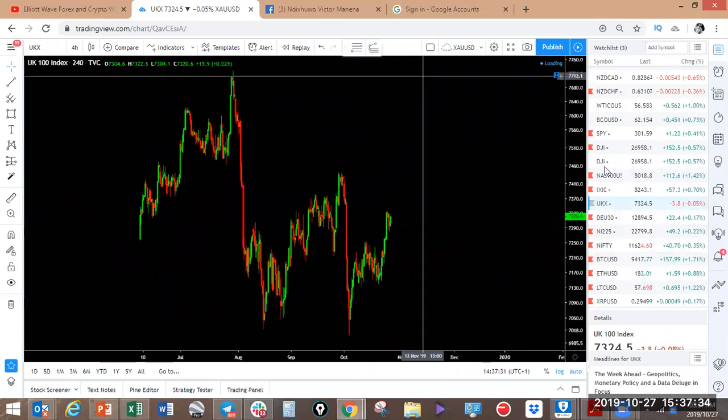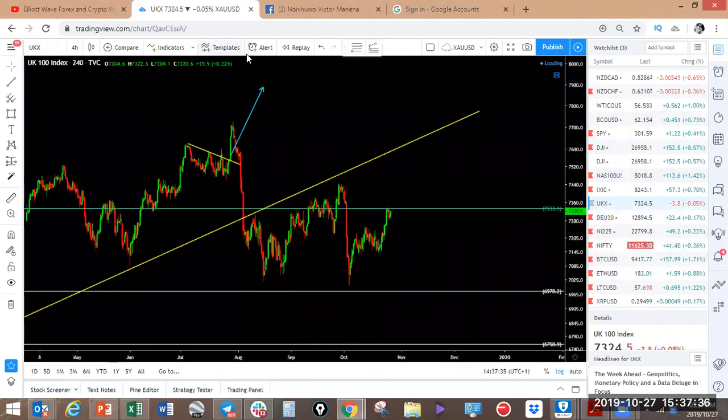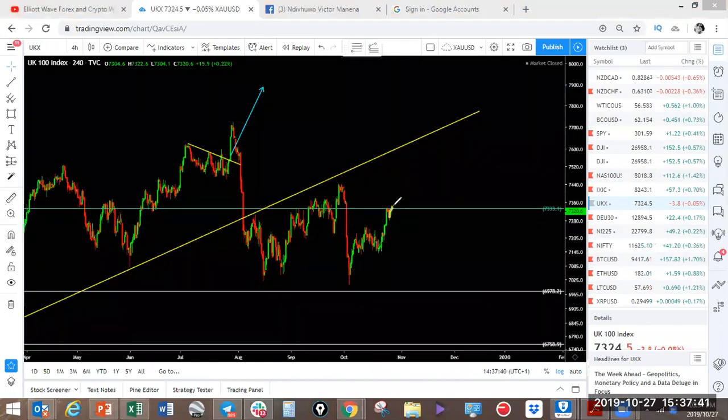UK 100. What do we expect? Expect this to just get a slight push to the upside, because eventually this is a 3-wave move and will probably come down here. So the UK, I'm not really interested in the buy here because that move to the upside will not go all the way. Doesn't look like it's going to go all the way. It looks like it's a 3-wave pullback and we're going to come down. So be careful when you look at the UK 100. It's a clear 3-wave pullback, should push lower.